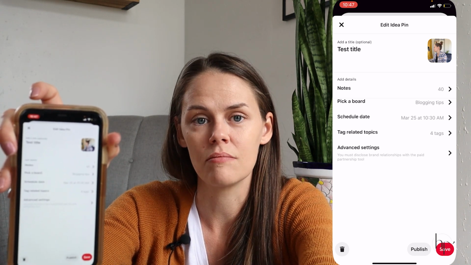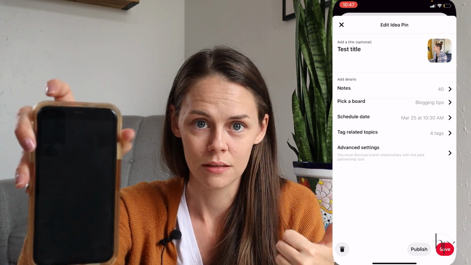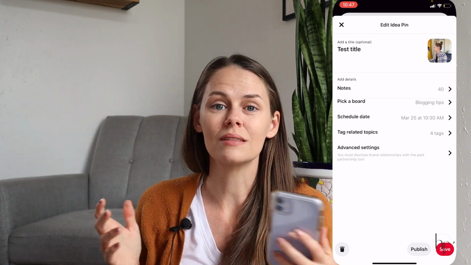At that point in time, that's all you can edit, and you have 3 options. Save it, publish it now, or delete it. So if you're not happy with it, if you're not happy with the cover, if you made any mistakes inside of the editing with music, with text on screen, with stickers, etc., you're gonna have to delete it and start all over. So just be really happy with it before you hit schedule.